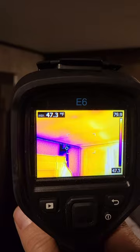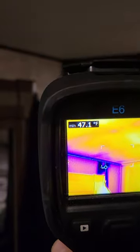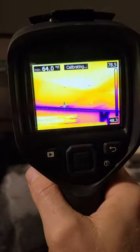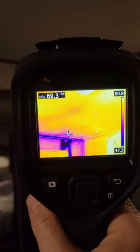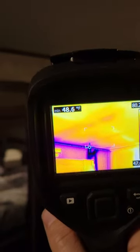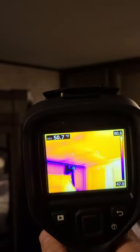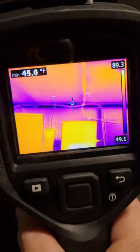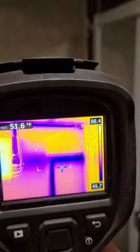It's negative five degrees outside, so let's see what we'll find. As you can see, the dark blue parts are the coldest parts. Anything that is kind of yellow or orange is gonna be the part that's warmer. All of these framing members are in blue, so those are cold spots — basically because there's no insulation in the aluminum frame that these RVs are built out of.